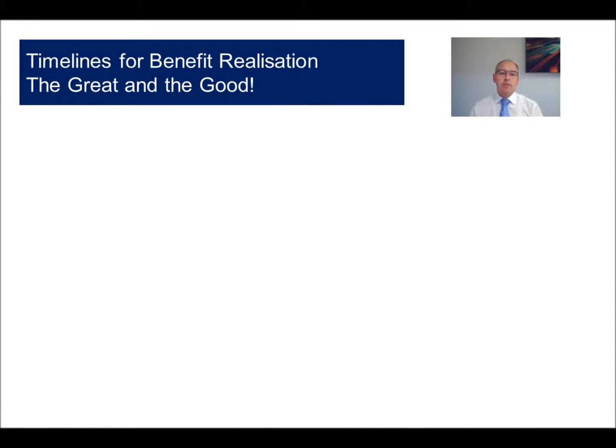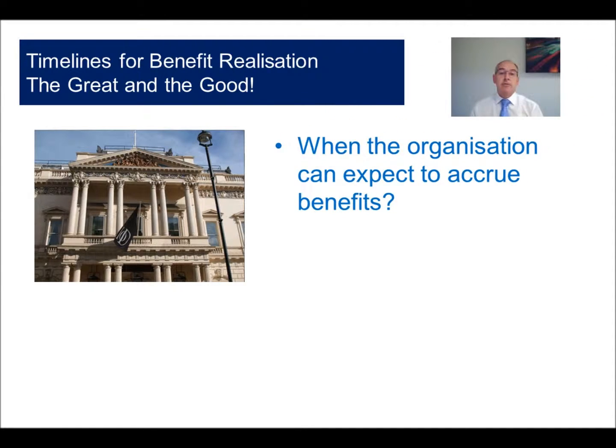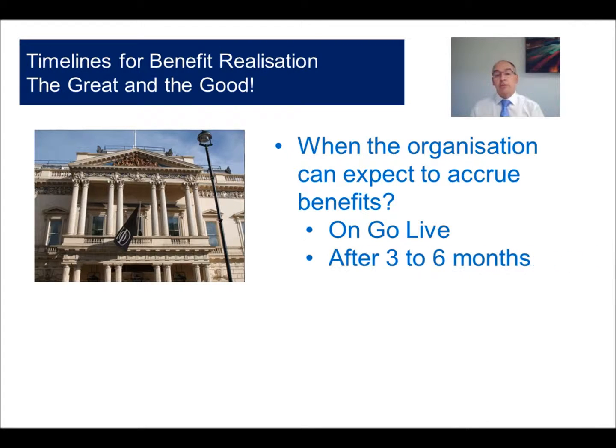What does this mean to the great and the good, the stakeholders that we have to work with when we plan and deliver our project? Well, for those at the top of the organisation, they will want to know when the benefits are going to be delivered. And we've identified that there's 3 places that we could look at. Firstly, on go live. On immediate go live, we will deliver some benefits into the business. Perhaps after 3 to 6 months, as the system flows through and as old orders, perhaps as the example I showed you, come into the organisation, we then deliver further benefits.